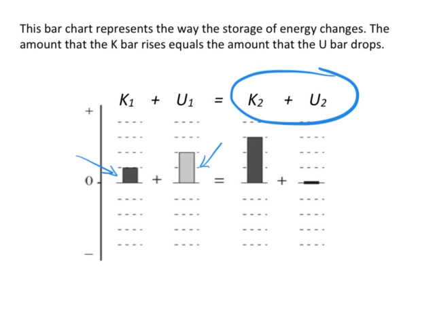Later on, her kinetic energy has increased because she's going faster. And where did that energy come from? It came from the potential energy, which, when she gets to the bottom of the hill where y is 0, she no longer has. This is how we want to think about energy: as one way of storing energy increases, it's got to come from somewhere. As the kinetic energy bar went up, the potential energy bar went down.